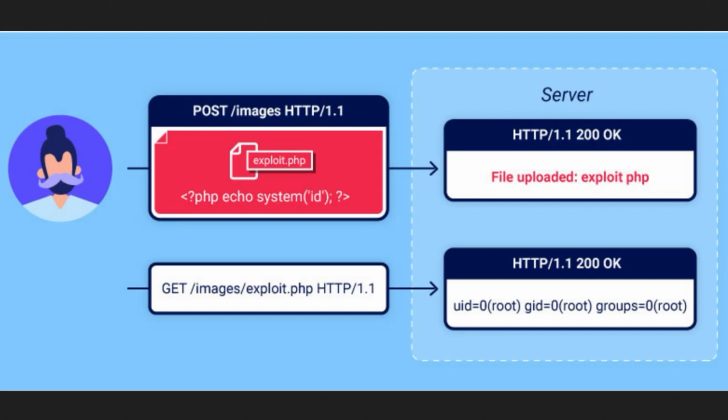Or the most dangerous impact really is the content. So let's say you have a profile image upload page, and by failing to validate the contents of the file and make sure it's actually an image, so validating the magic signature, the file extension, things like that, by failing to do that, attackers could potentially upload a malicious script like a PHP file. In this case, you can see it's calling system ID, but that could be something malicious, maybe a reverse shell that gives the attacker control of the system.